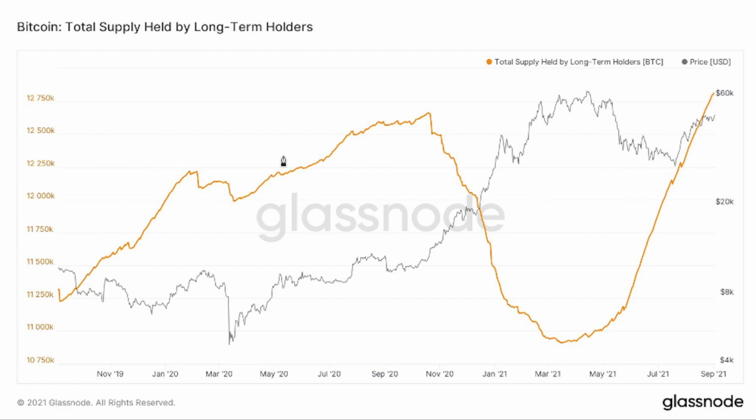Now, another big chart that's contributing to Bitcoin's bullish case is the total supply held by long-term holders. This is a very important chart to be watching here because this is what determines bull and bear markets, right? It's the amount of supply that's being held by smart money. And the fascinating thing about Bitcoin is that with on-chain data, anybody can actually have access to this information. Usually in the stock market and on other assets, that's a very, very difficult thing to analyze. How much long-term holders, how much smart money is actually holding that asset and not selling it, because that's what eventually creates a rise in price. That's how price dynamics work.